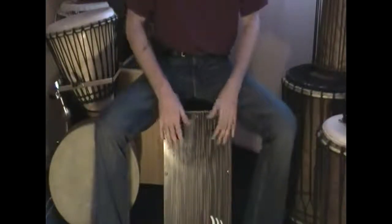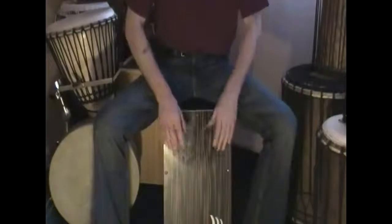But again, practicing at a slower tempo, right, left, right, left, right, left.